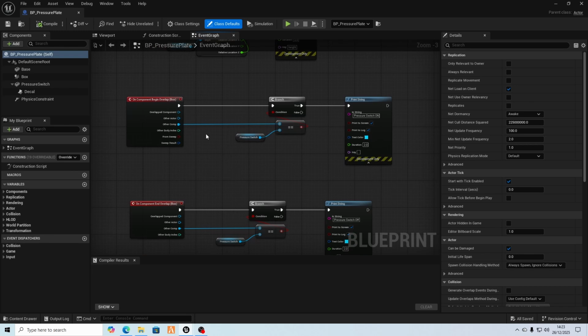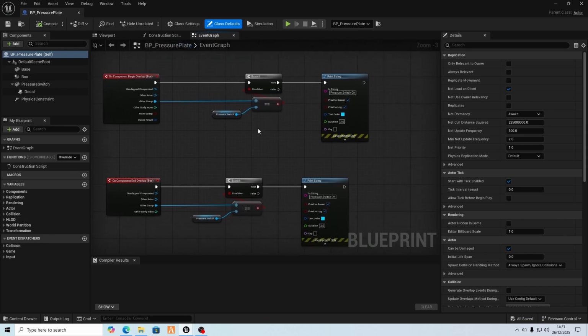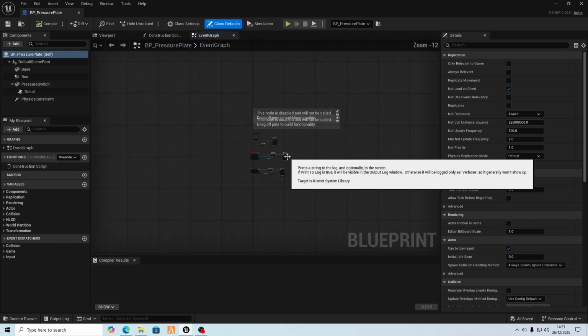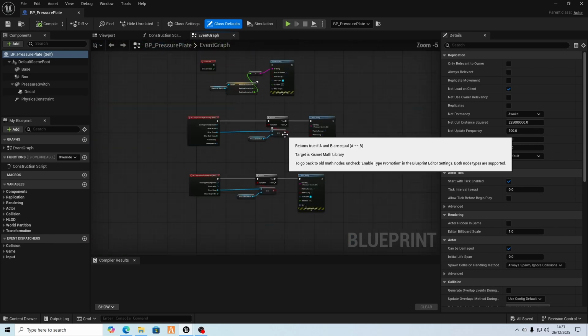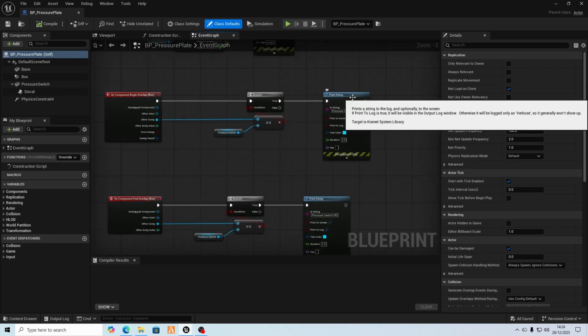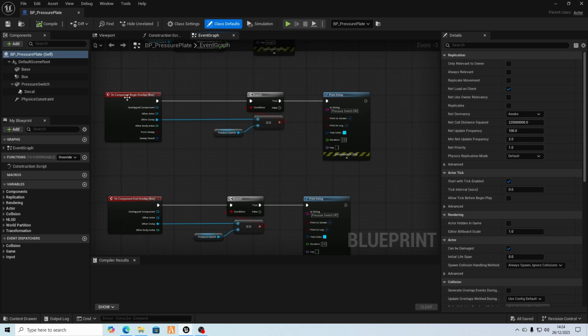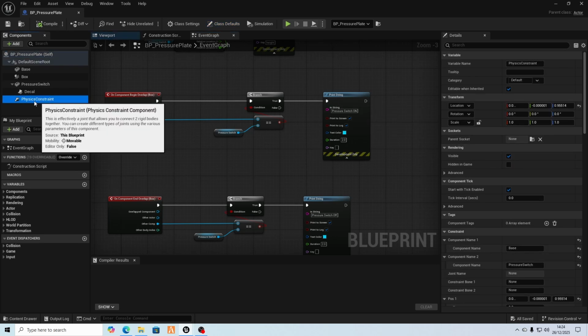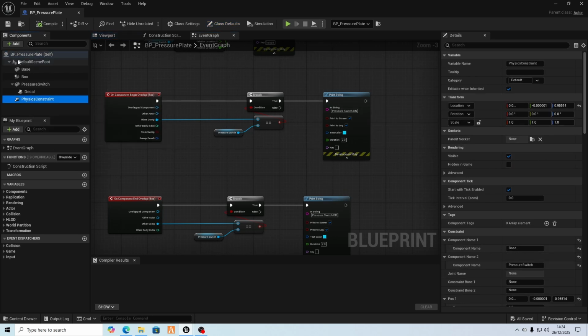There is an overlap box in there to detect the switch on and off, but as you can see, no animation code anywhere, no timelines, nothing. All this does is switch and print a string to say the switch is on or off. It's all pure physics constraint. How cool is that, eh?